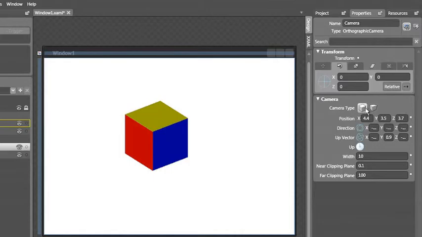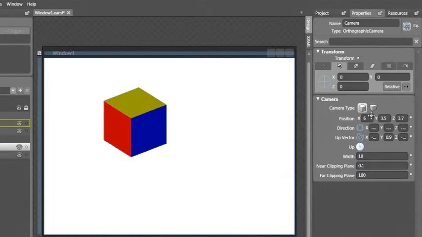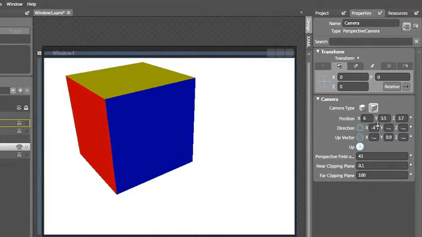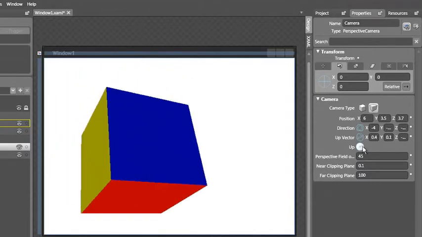Now I can modify the position of the camera here as well by typing in any given value, and my camera will move around. Let me switch back to the perspective camera, since that's the camera that most of us are more comfortable using. I can modify the direction as well, just by typing in a new value. Finally, the up vector can be modified either by specifying the vector here, or I can use the spinner here to rotate my perspective. You can kind of pretend if you were working with a real camera that you're physically rotating the camera around while leaving its direction straight forward.